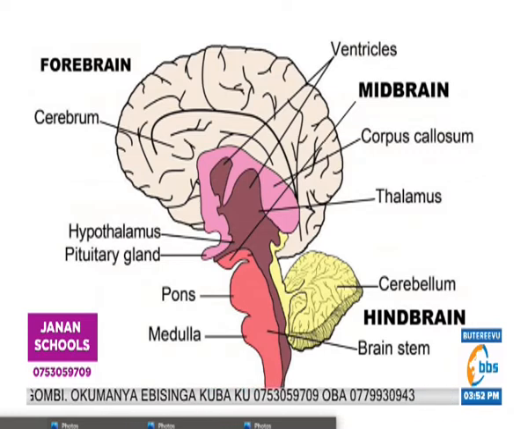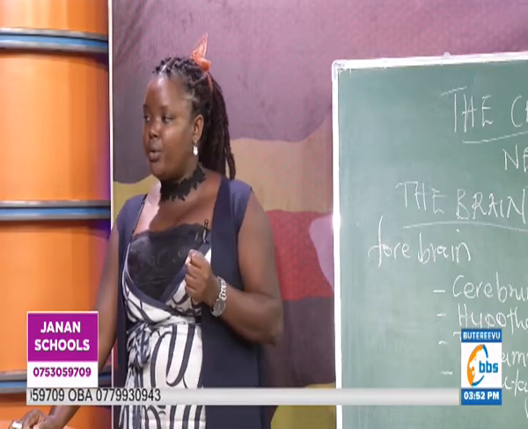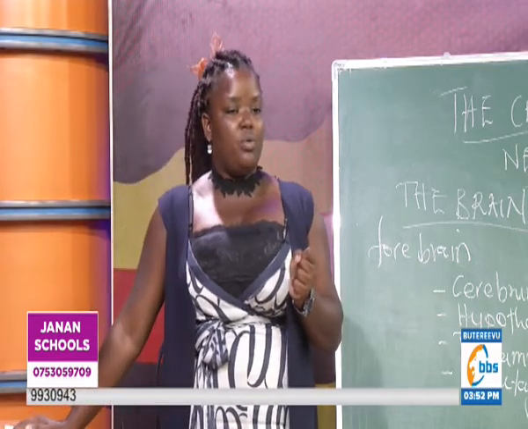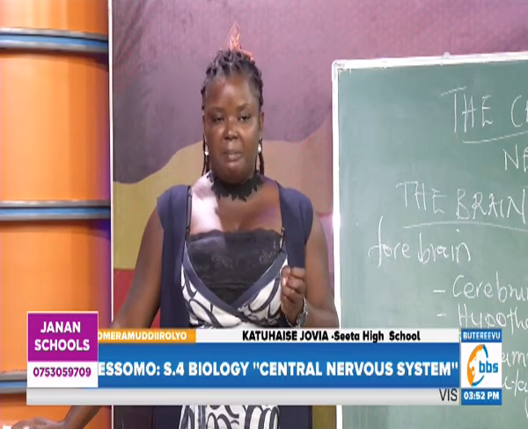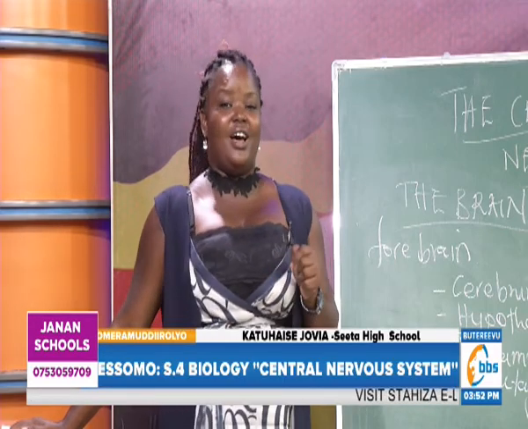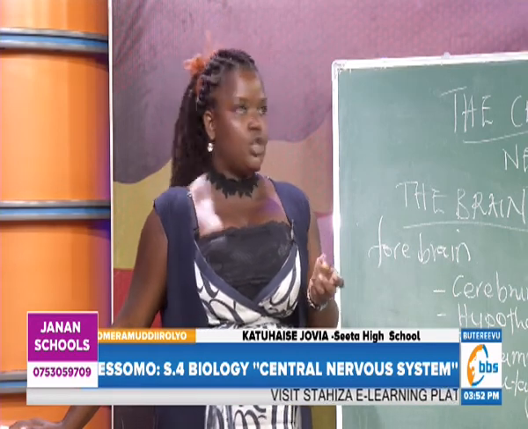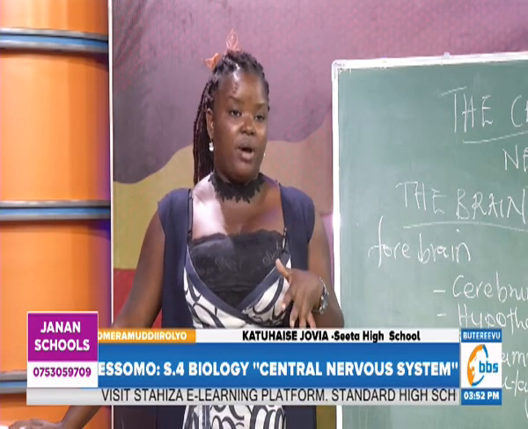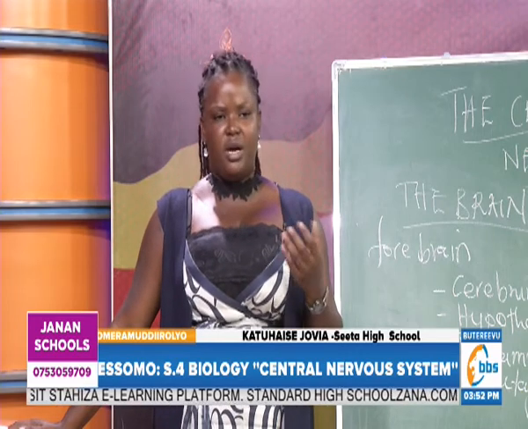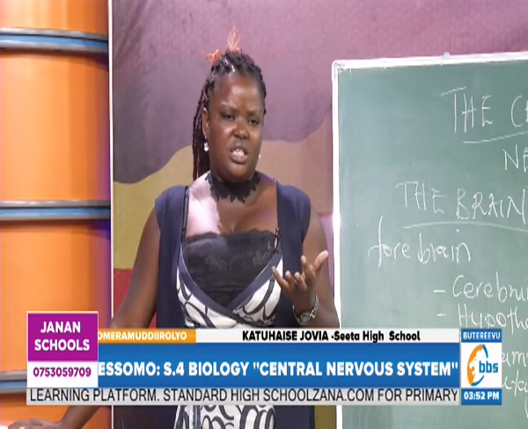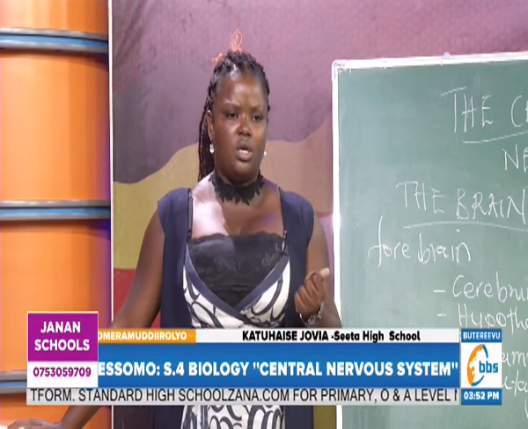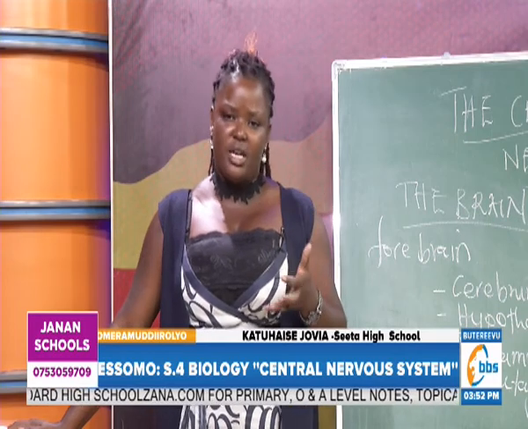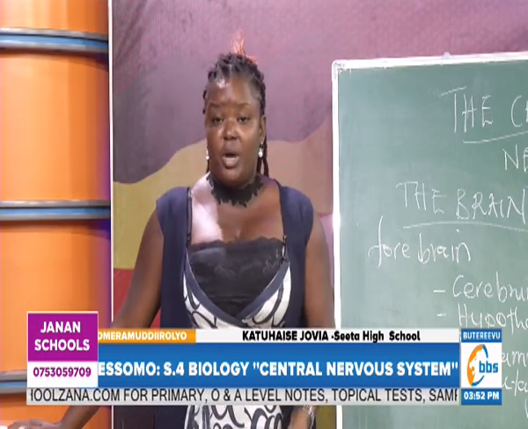And so today, I only wanted to come and talk about the brain and the spinal cord. As I said, we have looked at the structure of the spinal cord and its function, the structure of the brain, and the functions of the major parts of the brain. The next time I come here, for the candidates, that will be the last time, we are going to look at the eye, the structure of the human eye, the mammalian eye, and the parts. How do we become short-sighted? How do we become long-sighted? How do those opticians determine which kind of spectacles we should use? How are we able to see in dim light, in bright light? So that is what we shall study the next time I come back here.